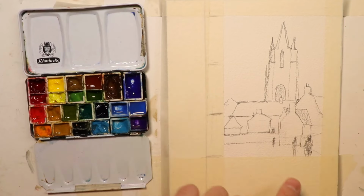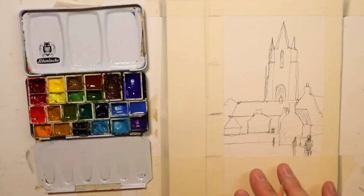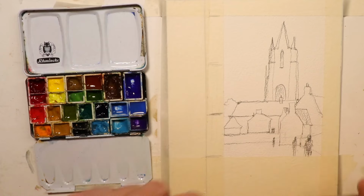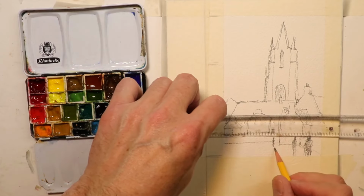So if you keep that rule in the back of your mind, remember that. Does that make sense? Keep that idea to keep the correct perspective in your painting of your figures when you're doing your street scenes or any kind of scene where you're going to put a few figures in like this. You just want to keep your heads on the same level, the tops of the heads of the figures. The bottoms of the figures doesn't matter.